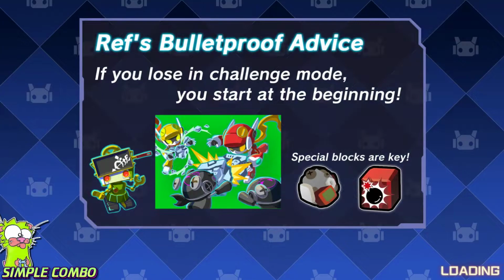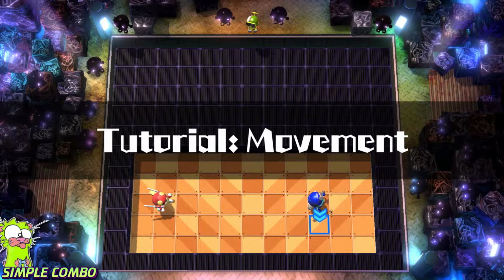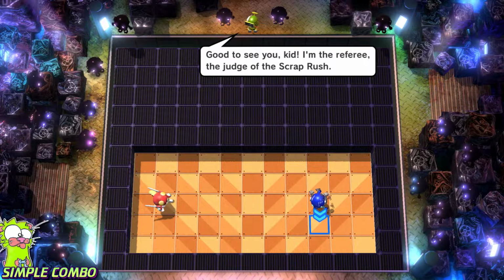Okay, here we go. Ref's bulletproof advice. If you lose in challenge mode, you start at the beginning. All right, good to know. Oh, good. Tutorial, right into it.